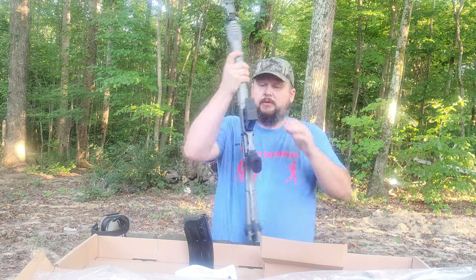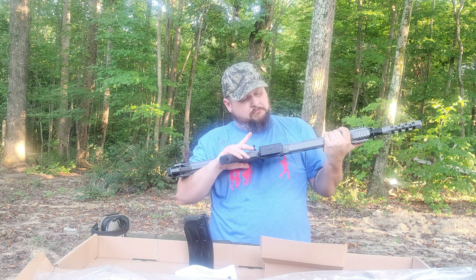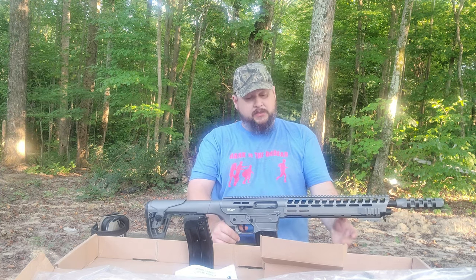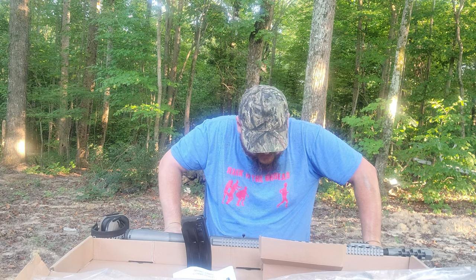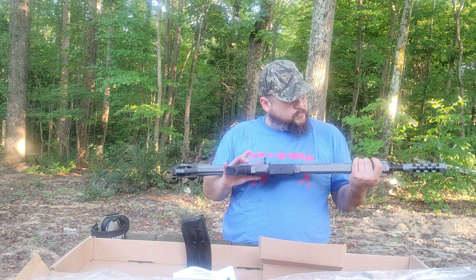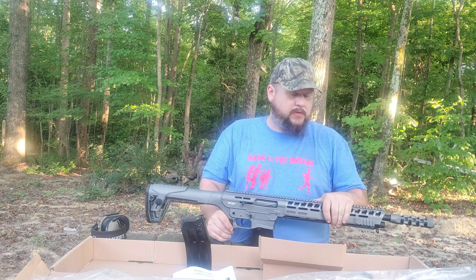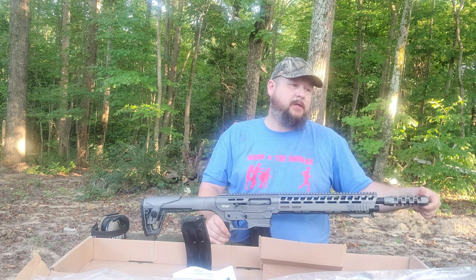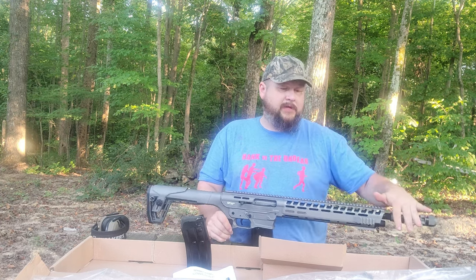It feels good, it looks good. I think this gun's going to be pretty fun. The real question is will it cycle? This is the G-Force — it's actually manufactured by Bora Arms and imported by G-Force. It's got a 3-inch chamber. From what I read online, they don't recommend shooting slugs out of this particular model. I'm going to do more research and see if the choke is one you can change out or if it's sent from the factory as just modified.